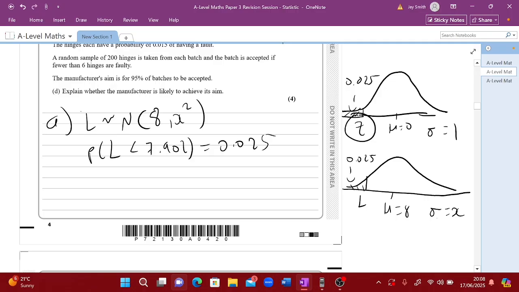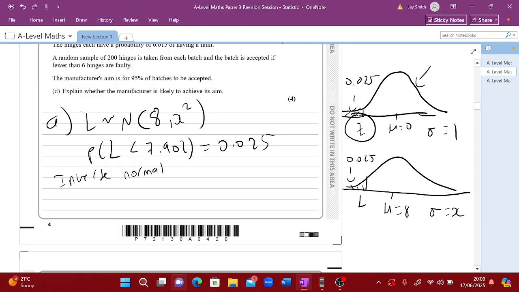And that's where the inverse normal function on your calculator will help, because now we know the probability for the standard, because we have the area, we have the probability, we have the mean and the variance. So the calculator likes that. So now we can work out and go reverse. If we know the probability, then we can work out the value, the number that gets us that, as z.